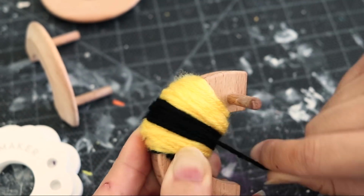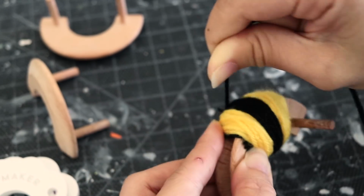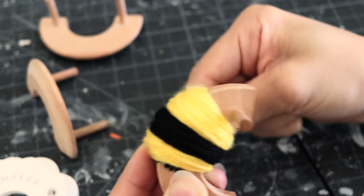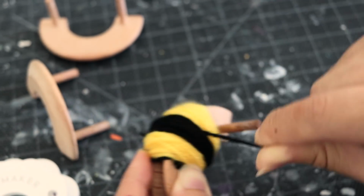So go ahead and circle that black yarn around. Make sure it's not too tight, otherwise it's going to be really hard to cut out later on. And once you're done with that, you'll be grabbing your yellow yarn and then covering up that area as well.